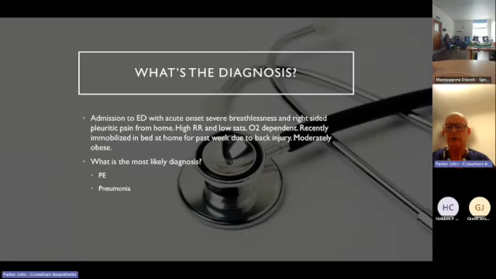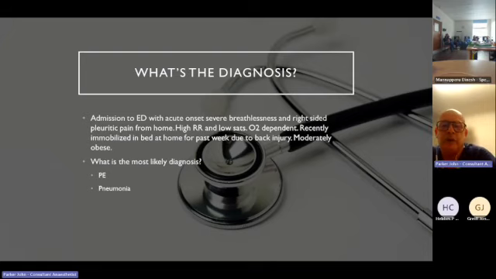Okay, got another one here in terms of audience participation, and the information here is deliberately scant. So don't ask me for any more than there's already on there. We are called about an admission to the emergency department with acute onset severe breathlessness, right-sided pleuritic pain, who has come in from home, high respiratory rate, low saturations, and has now become oxygen dependent. We know that they're recently immobilized in bed at home for the past week due to a back injury. They're moderately obese. So that's a sort of potted story that we have.